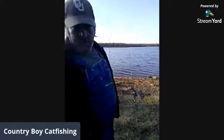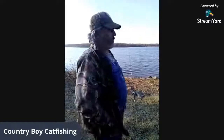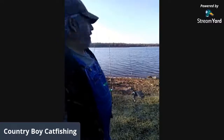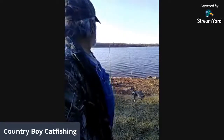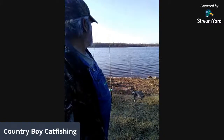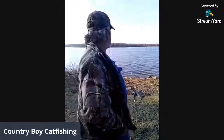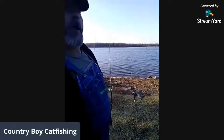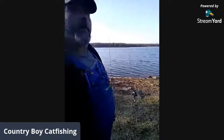One thing about Texas too, the CPR has really took off a lot. You'll notice a lot more people are releasing these big fish, and that's great for the fishing industry. You will start seeing fisheries come back to life. You'll start seeing a lot more trophy quality fish, just for the simple fact guys are releasing these big ones. They're letting them breed. They're not killing them out anymore.